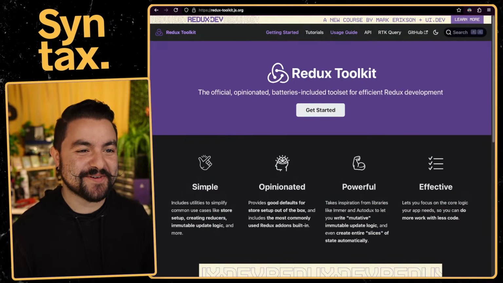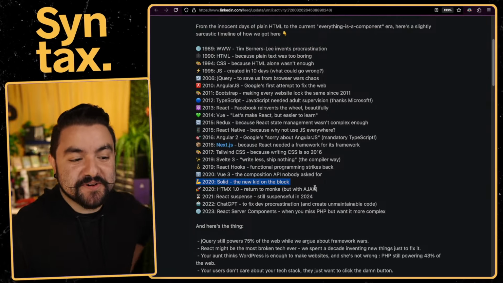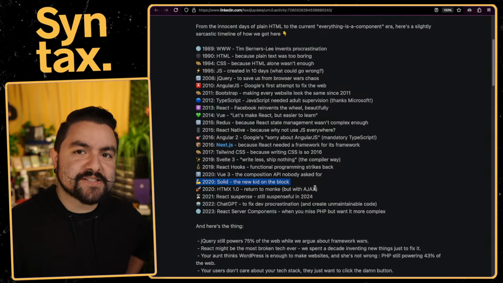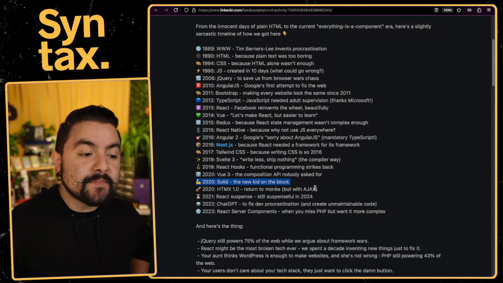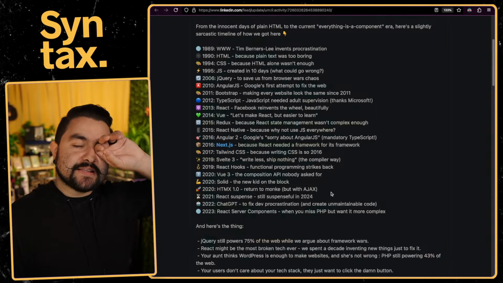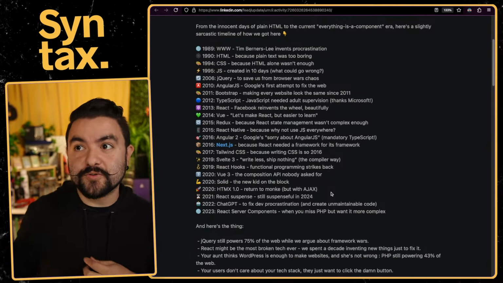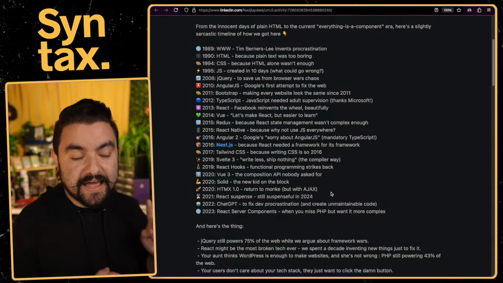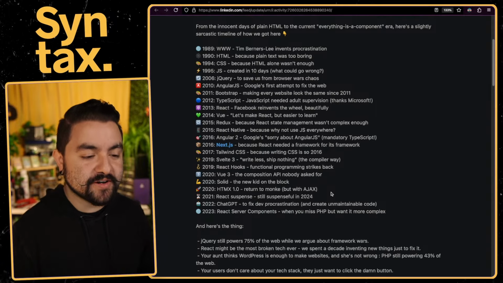We went down a rabbit hole of Tailwind. Where are we at? We're here. Yeah, Solid was introduced in 2020. I remember trying Solid pretty early on and really liking it. Mainly, I do think Solid is kind of the easiest on-ramp for existing React developers if they want to start to do some more modern things, like have signals, have components that don't re-render over and over and over again.